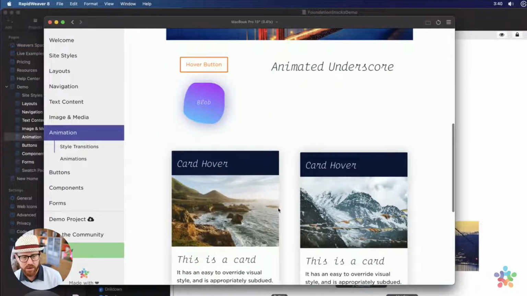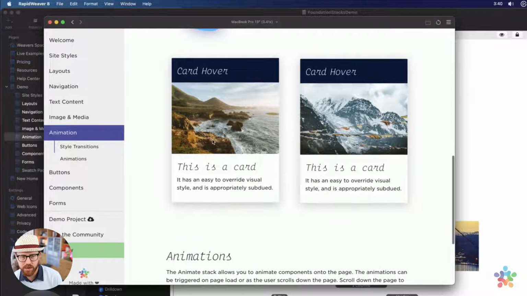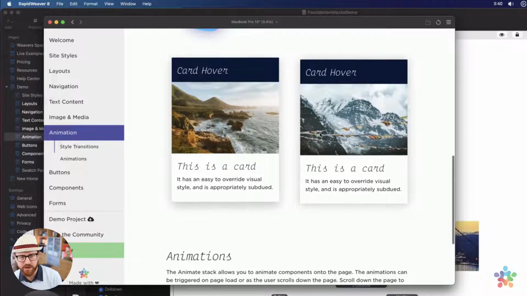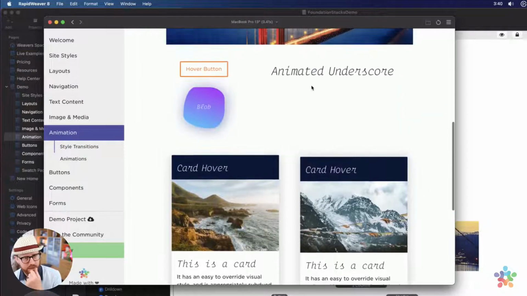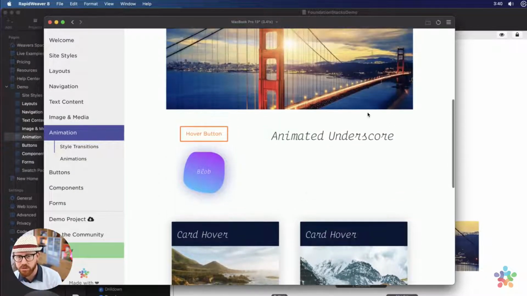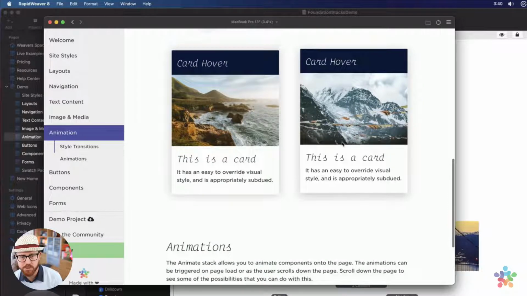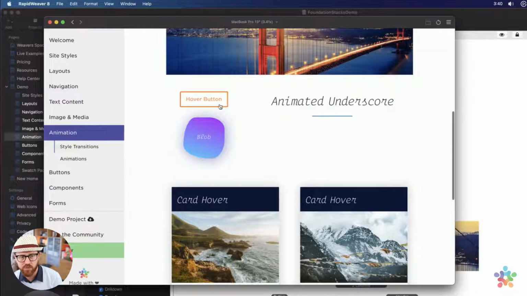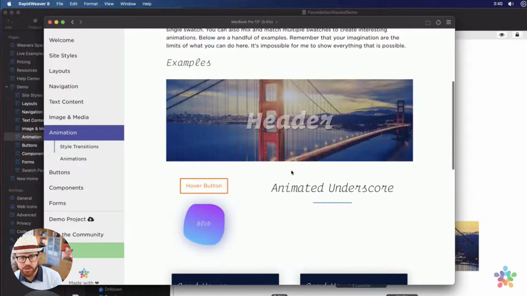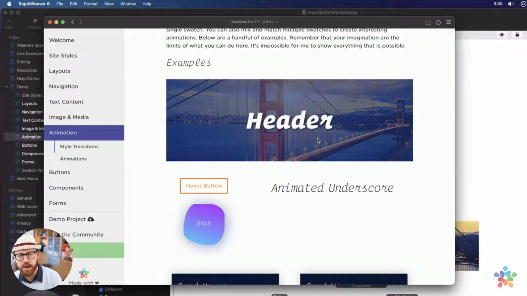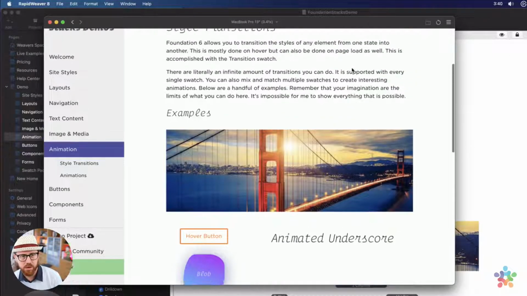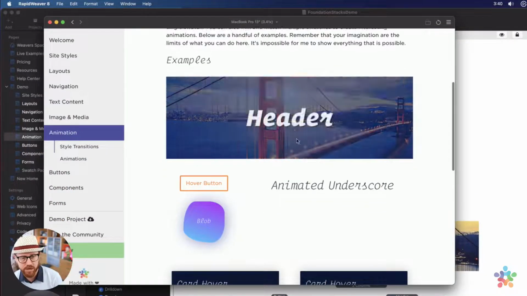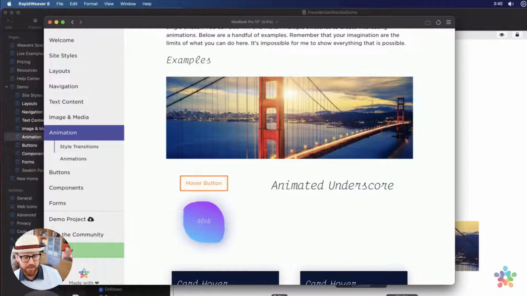Pretty cool stuff. And then these cards, these hover cards, which are really nice, right? Kind of just a subtle floating hover effect. Really cool stuff. And all that's possible with all the swatches you have now. There's nothing special here that I have that you don't. So you can do all of this stuff with what you have now on your machines, which is pretty cool. We're not going to dive into how to do all of that, because that's not the purpose of today's video. But I just wanted to show you what I was working on today, wrapping this up.